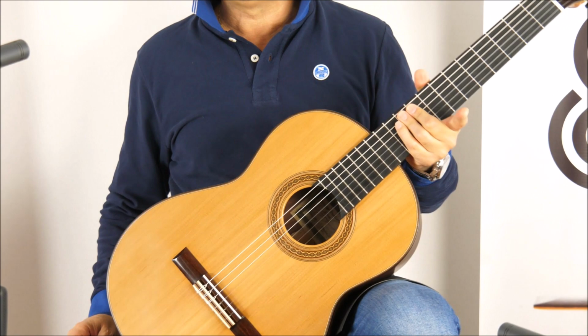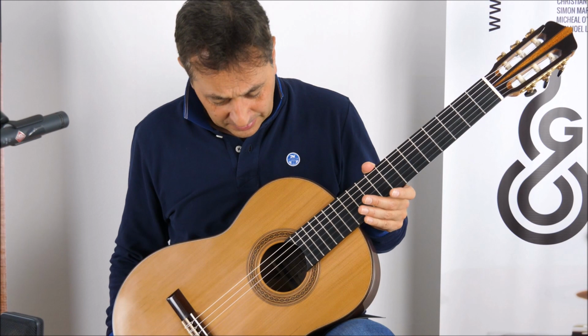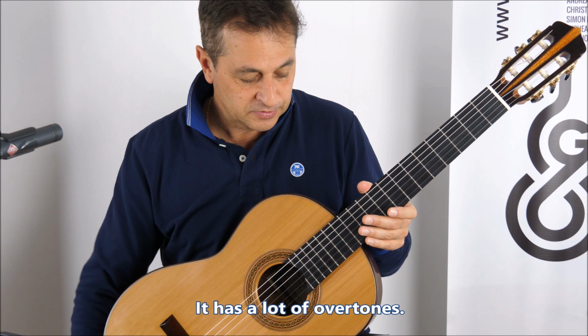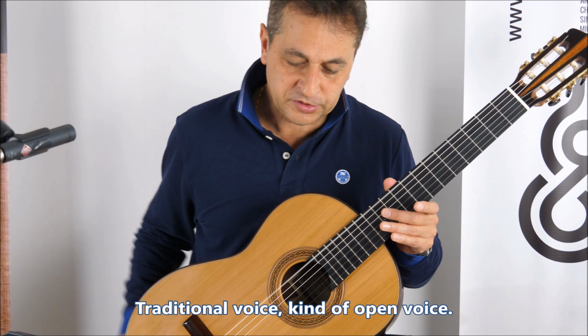The sound is not a super loud guitar, but there's quite enough volume for a concert guitar. It has a lot of overtones. You'll see when we do every string, starting with the low E. Traditional voice, very kind of open voice.